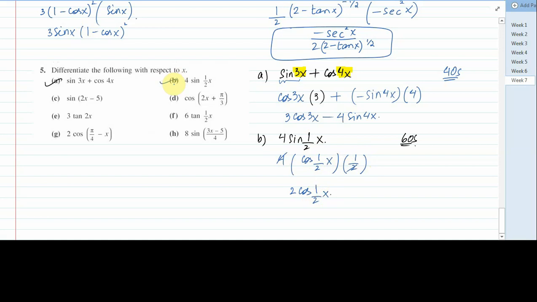Alright, so after that we are going to start with part D here. So D says cos 2x plus pi over 3. Alright, no need to solve pi over 3 here, leave it in the same form and give it a try. First, you have a time of 90 seconds, give it a try, and then I will explain. So start.